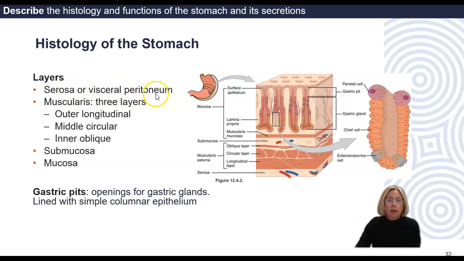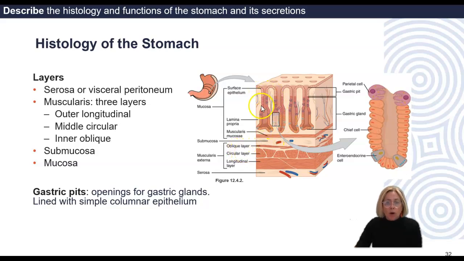In terms then of the layers of the stomach wall, the serosa is the outer layer. It's also known as the visceral peritoneum. Then we have this muscularis layer, okay? You can see here that there is an outer longitudinal layer of smooth muscle. We also have this layer of circular smooth muscle, but because the stomach is a really important chamber for churning food and mixing everything, it also has this extra layer of smooth muscle called the oblique layer.